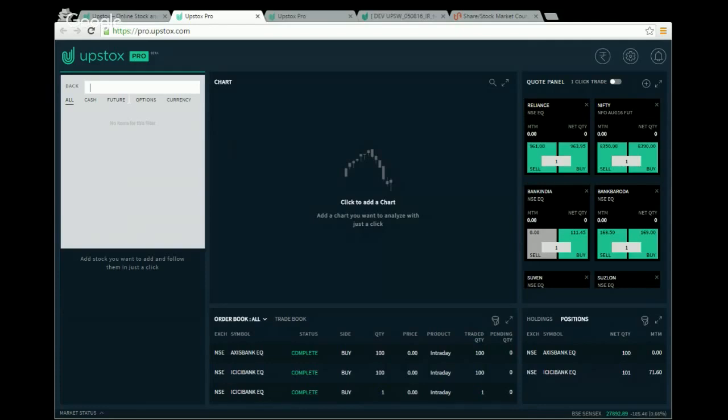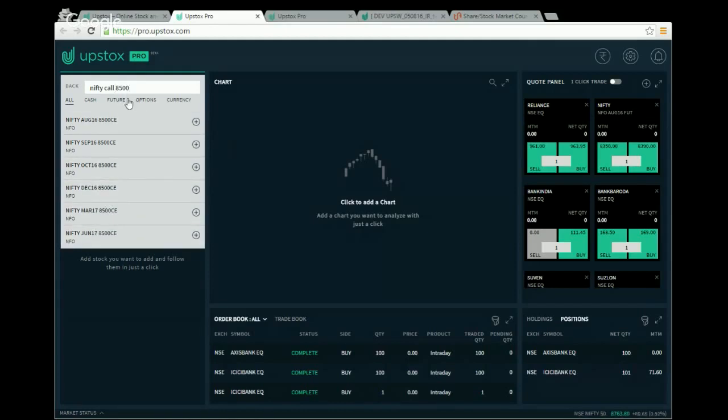So what about an option? If I want to search any script which is a call or a put, I'll do one thing. I'll search for a nifty call of 8500. So I'll type nifty call 8500. Once I type this, I have got the best result available over here. It says nifty August 16 8500 call, nifty September 16 8500 call, nifty October 16 8500 call. So I have got all the results over here.